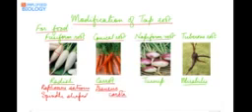Next, napiform root. Now napiform roots are very much swollen and they show sudden tapering downwards. Example, turnip, that is Brassica rapa. And next is tuberous root, means they show irregular swelling. They don't have any fixed shape. Example, mirabilis, that is your 4 o'clock plant.